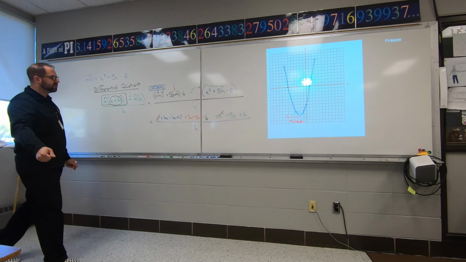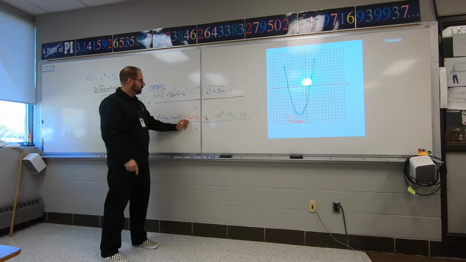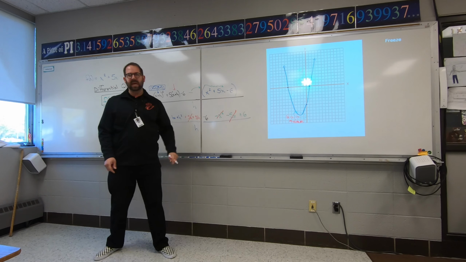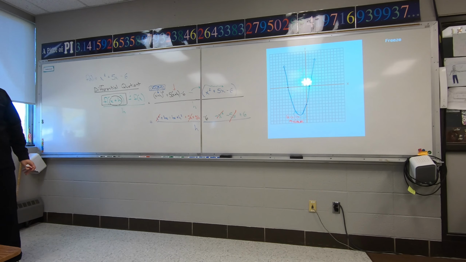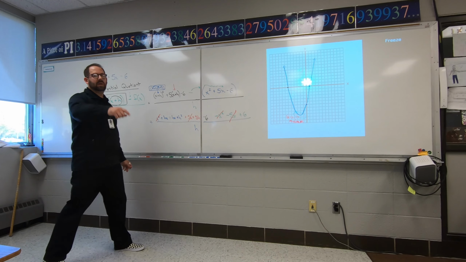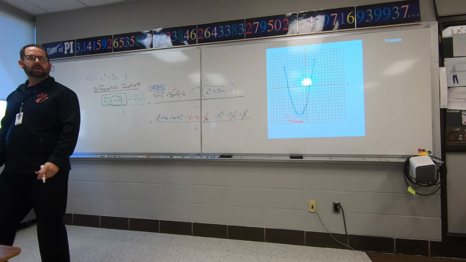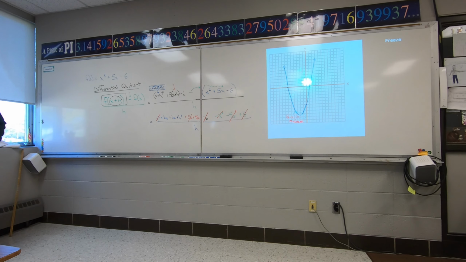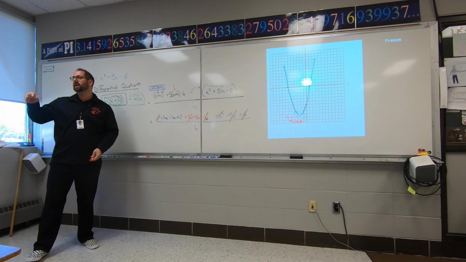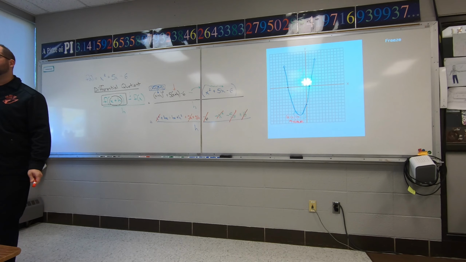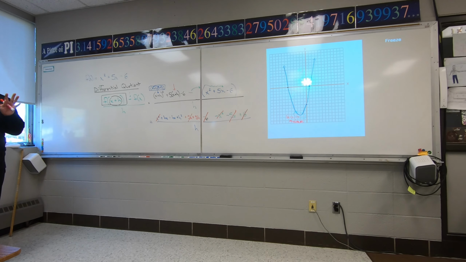The 5x, is there a negative 5x down the road? Yes, there was. Those cancel out because you're combining like terms that make zeros. The 6, is there another 6 down the road? Yes, there is. Those cancel. And all you're left with are items that have x's and h's, and numbers with h's, things that have h on them. That's what you're left with. That's how you know you're doing it right. That's like your safety check. Did things cancel out? Do I have just h's left?